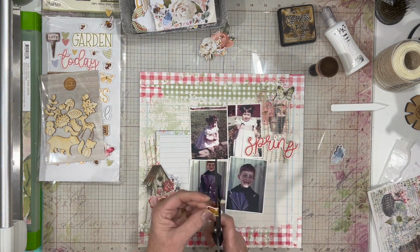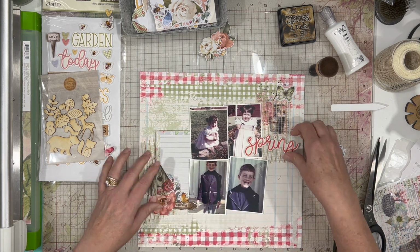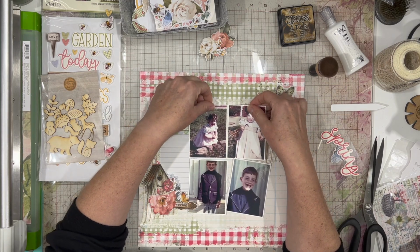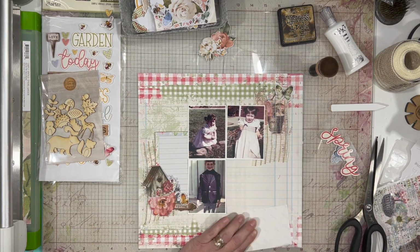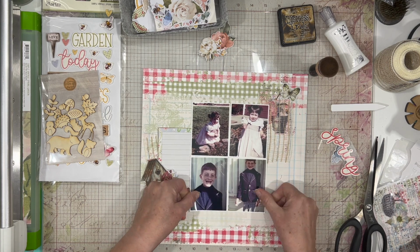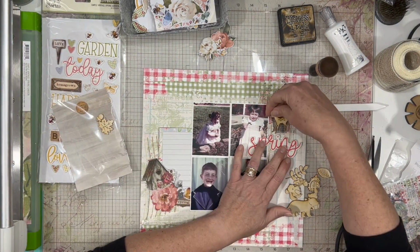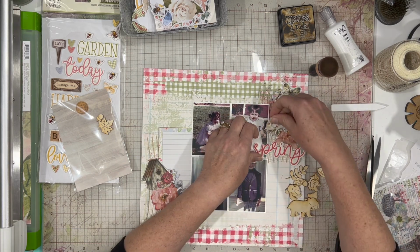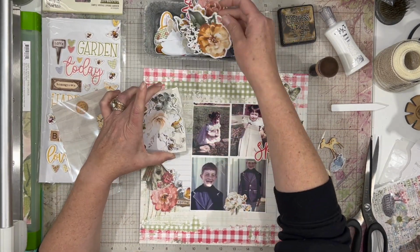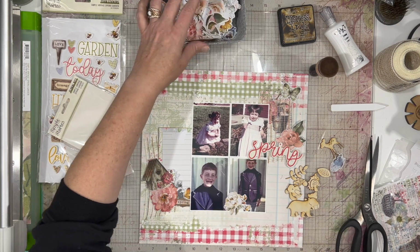I did leave a little bit of a journaling spot here. I don't have a ton to say because obviously in the photo I'm really little. I think I am a year and a half old. And so I don't really remember any of it, but they're cute photos. And I could tell you whose house we were probably at. I'm probably going to have to get that information from my mom because the photos don't really give me that information. But I did leave myself a little bit of journaling space, and pretty much everything that's on the back of the photo is going in the title, that it is Easter 1975, I believe. And so, yeah, not a ton to say, but I'm sure I will figure out something to put in there.